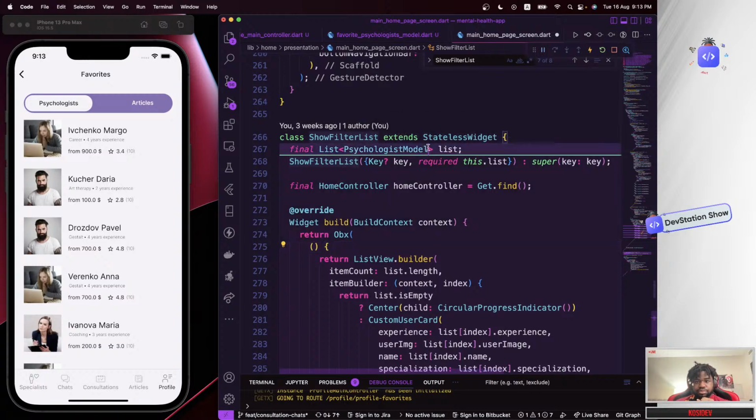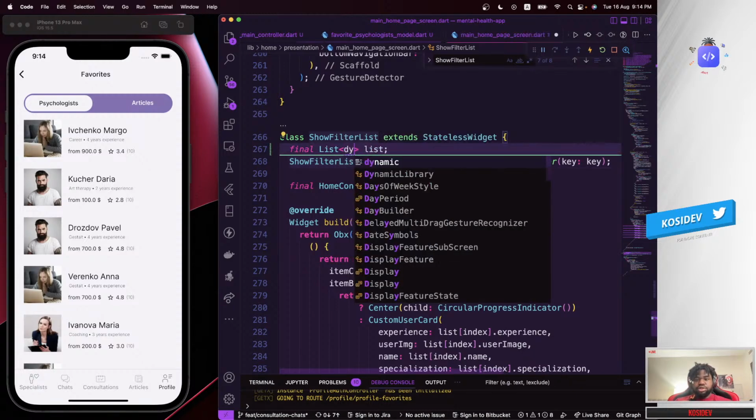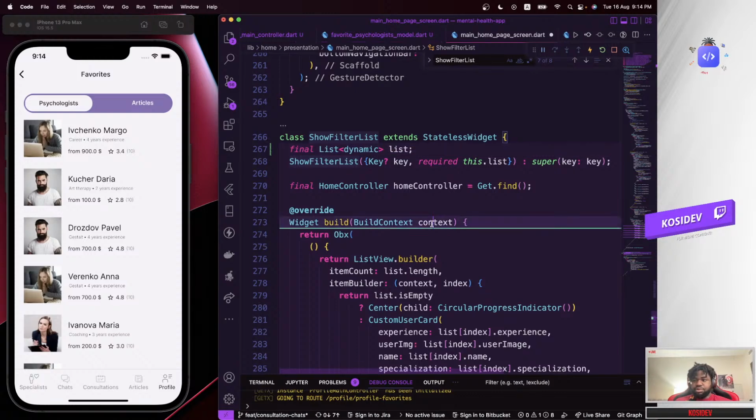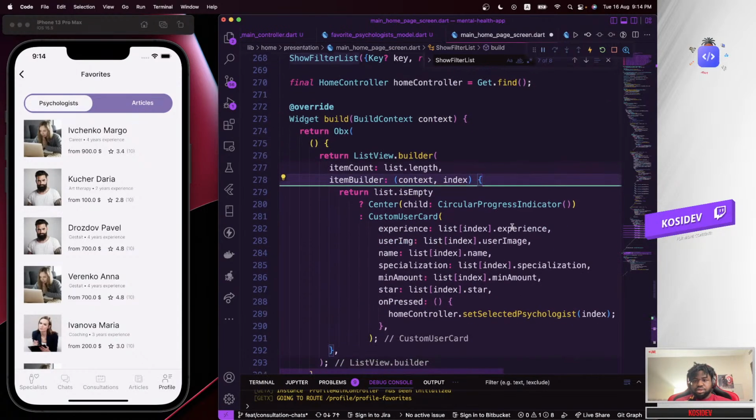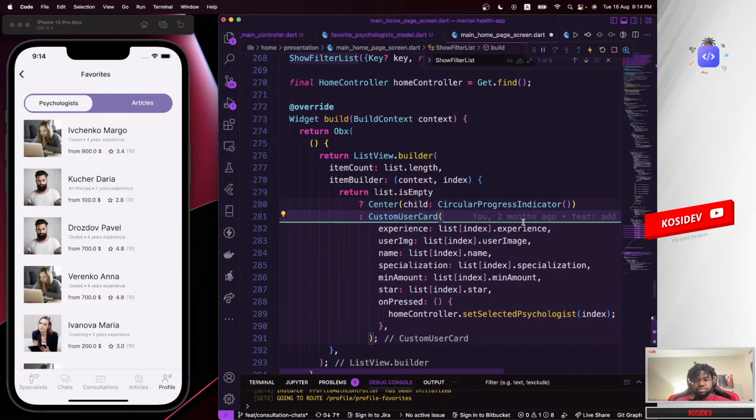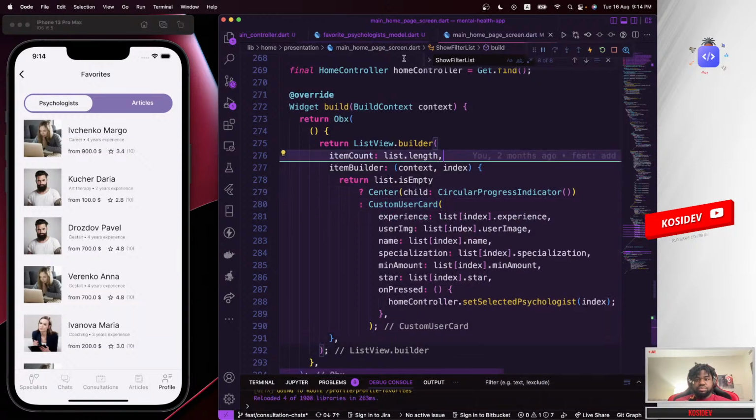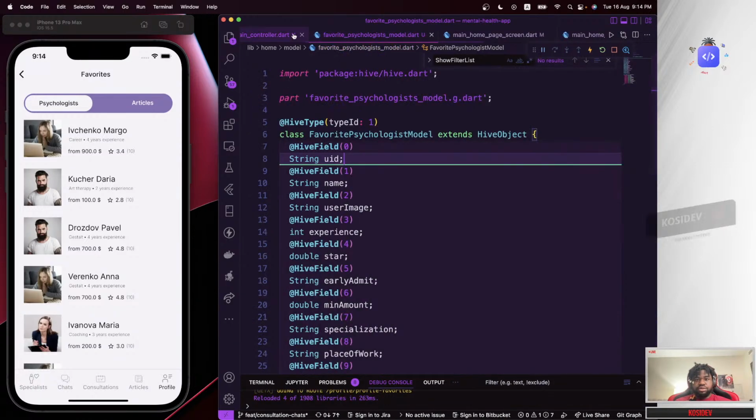Okay, if we remove this, I'll make this dynamic. That should cause some problem, should it? Let's see over here.